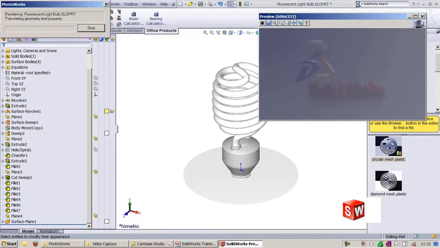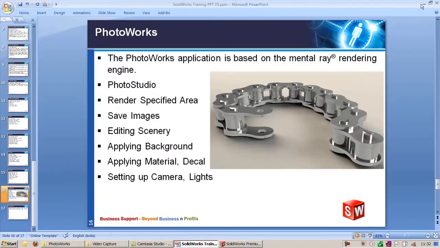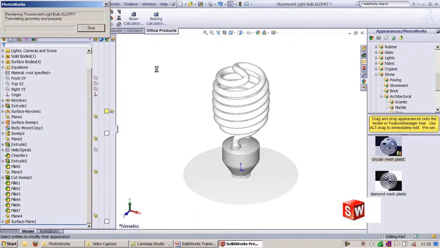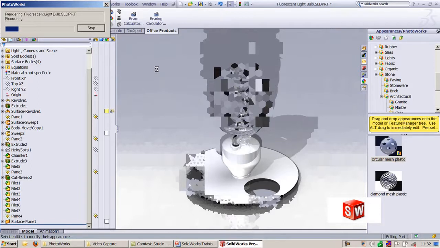Now you can see in the preview window, instead of doing the whole rendering process, we can see in the preview window, so that we can avoid the time consumed in this. Since if you go and do the whole process using a render, it will take some time to process. Let's see how it shows the effect. Now it is taking the textures what we applied there for the base sheet, that is surface, and you are seeing the real time effect of the texture on the part.